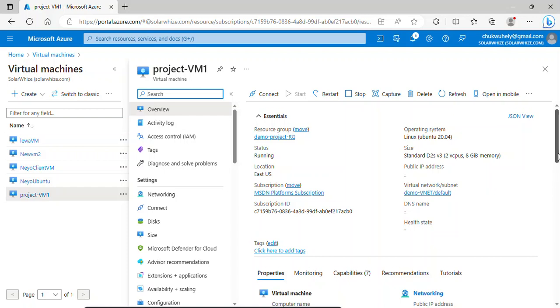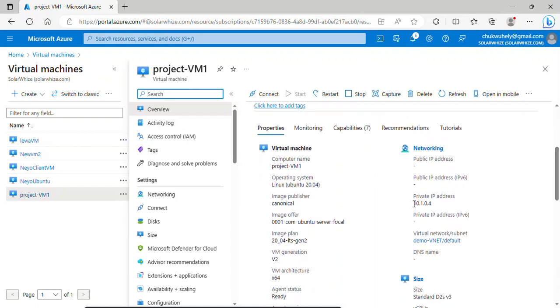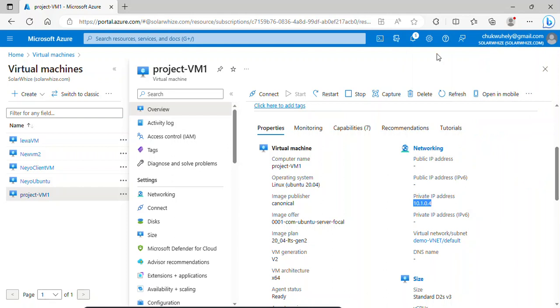All I need is to copy the private IP address, and this is the private IP address over here. So copy it, and then I'll go over to my terminal so we can connect.